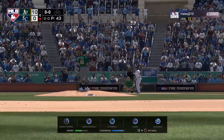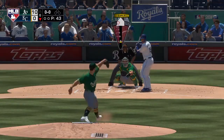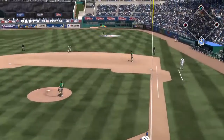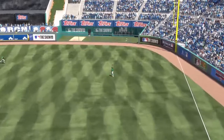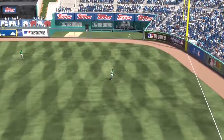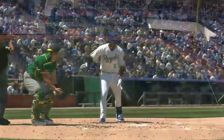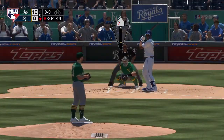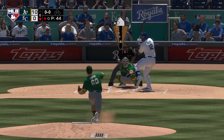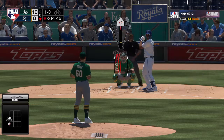So the Royals batting order turns over, and set to go, Whit Merrifield. 0 for 2 on his line thus far. Fly ball out toward right field. Moving under it, Laureano. 1 down. Stepping up now, Jorge Soler. He's hitless in his 2 at-bats so far. Just off the outside that time, laid off for a ball.